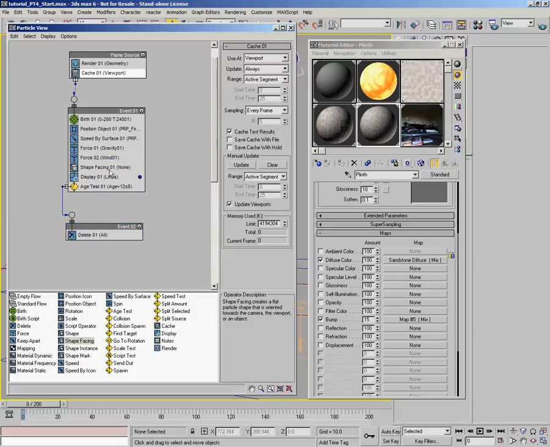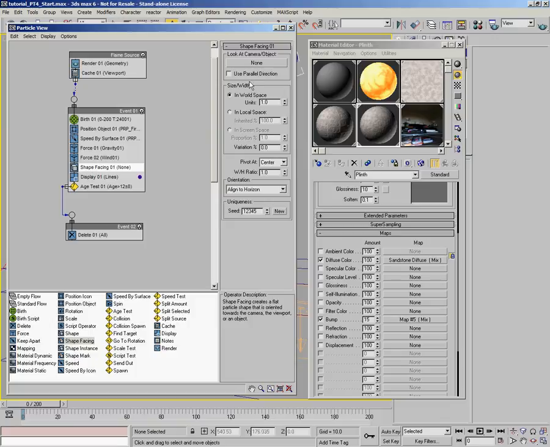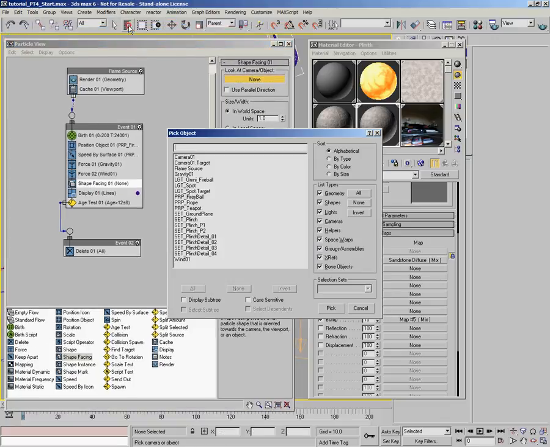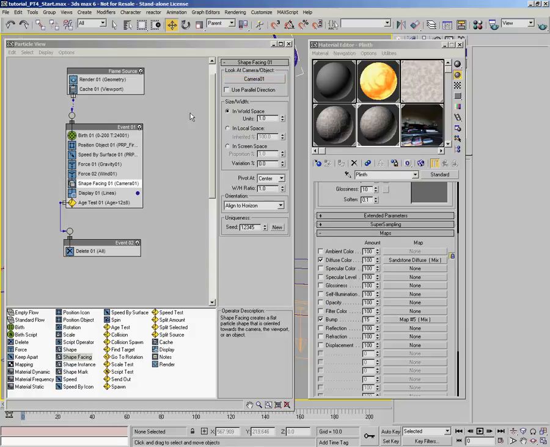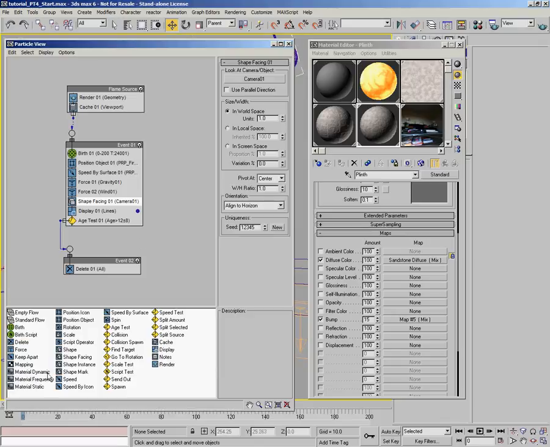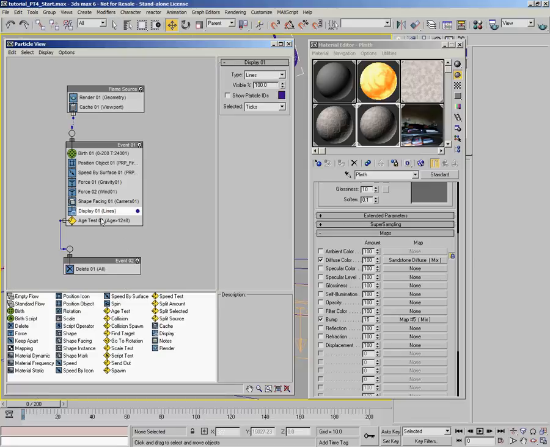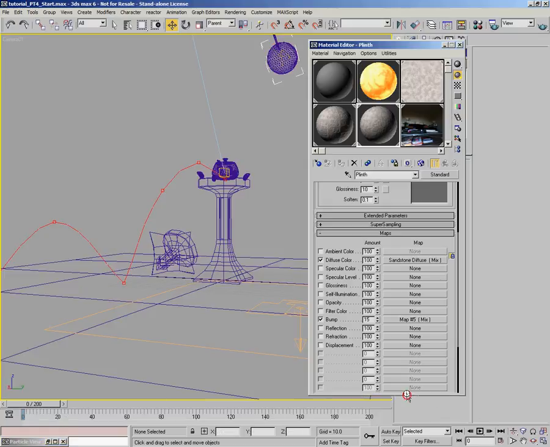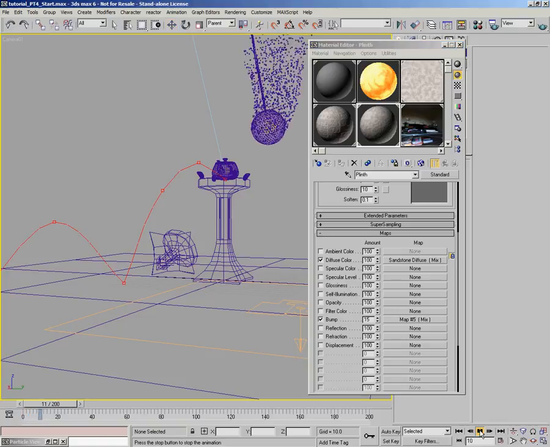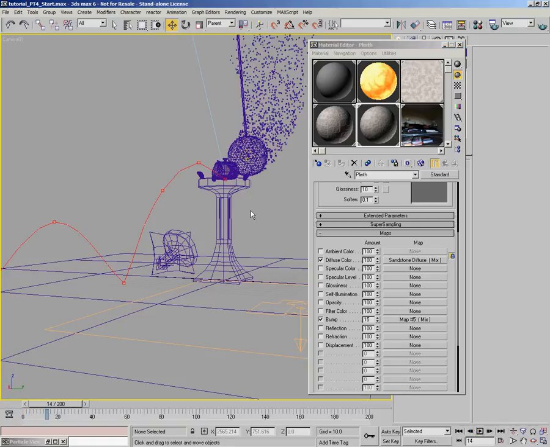We need to add a camera to that now, so we'll go here and we'll say use this camera. We'll just limit this to cameras here. There we go, use this camera, and now all the facing shapes will actually point towards the camera. Let's actually get some particles going here, and I actually want to see these in the viewport now, so let's change the display from lines to geometry, and that will actually show the geometry of the particles themselves. So if we let this play through, you can see you've got these little tiny rectangles.